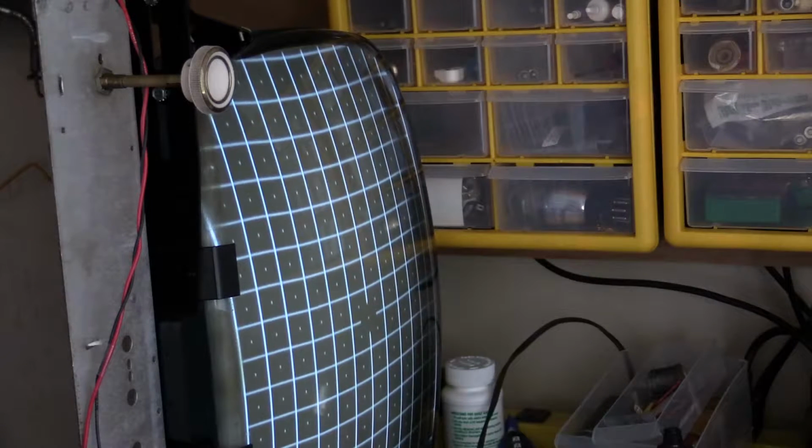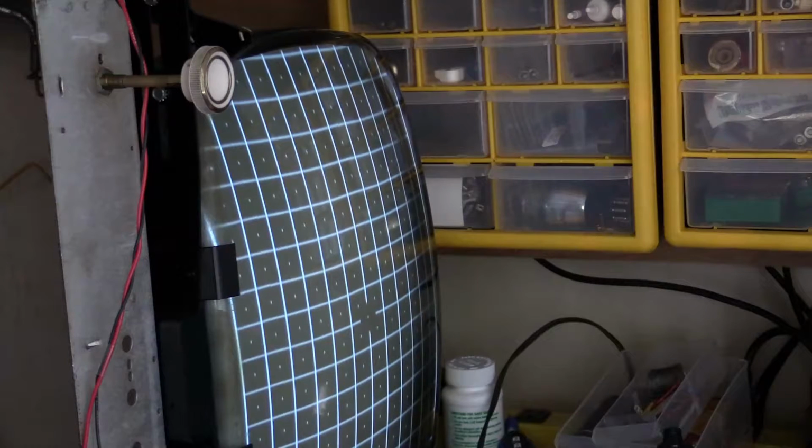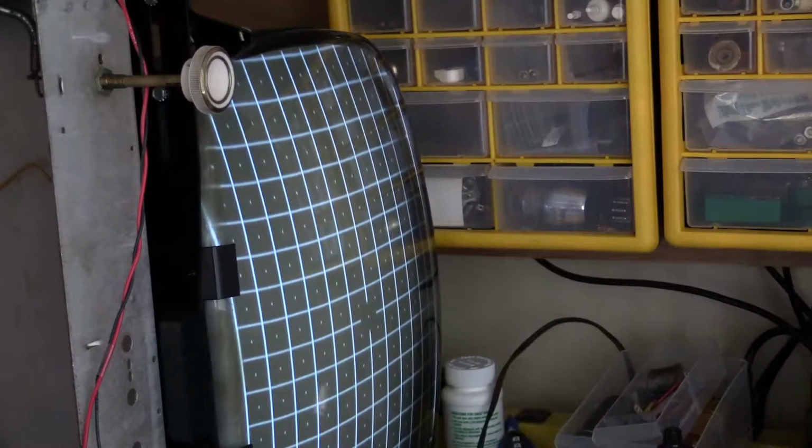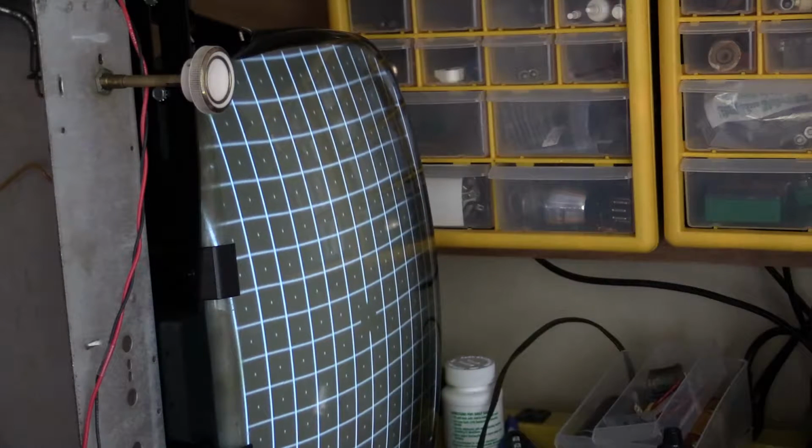So I don't know, but the interesting thing I've discovered over the last several nights is this actually seems to be better at night than in the day, and it's worse in the morning. And I don't know if that's because this has been sitting for hours and I've been powering it up, or if it is something to do with the power in the morning being more dirty. I just don't know.